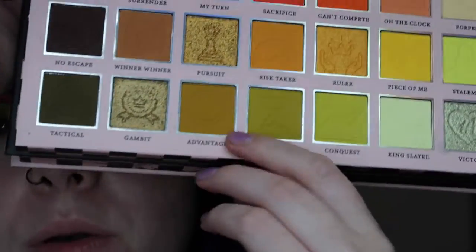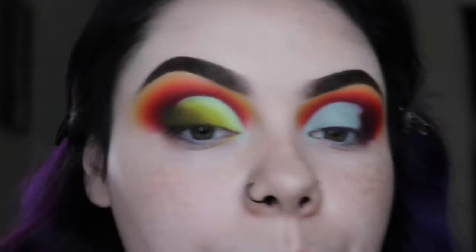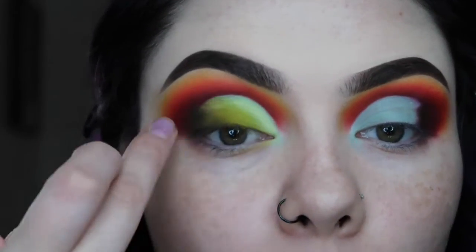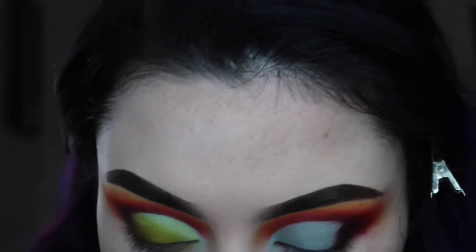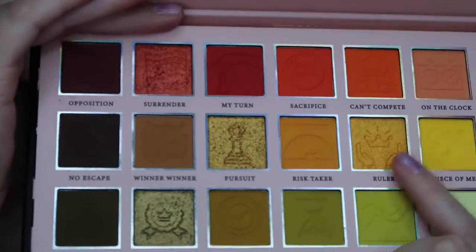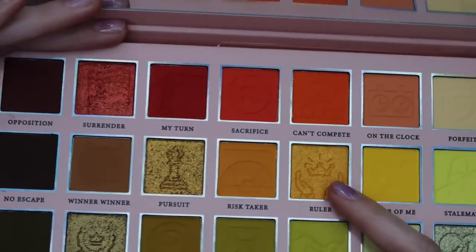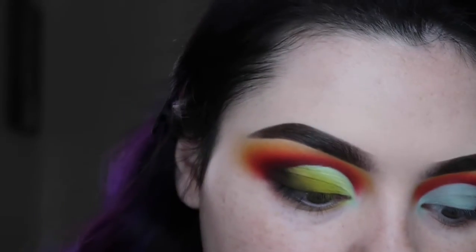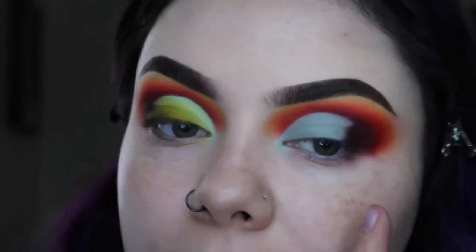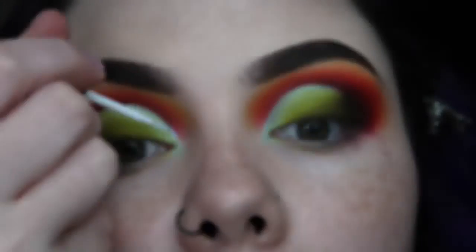I'm going to skip over this shade and just go in with the green ones because this is kind of throwing it off a little bit. So I am going to do a little glitter liner moment, and I'm going to take the shade Ruler right here, which is kind of like a yellowy orangey type color, maybe peachy. So let me go, oh shit. Let me go ahead and catch this eye up, and then we can throw that liner on.